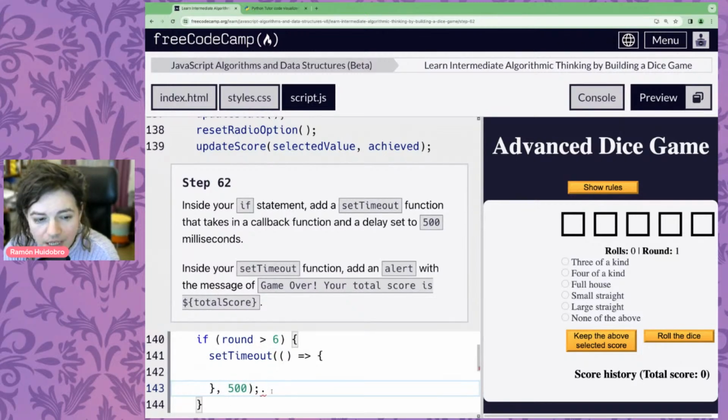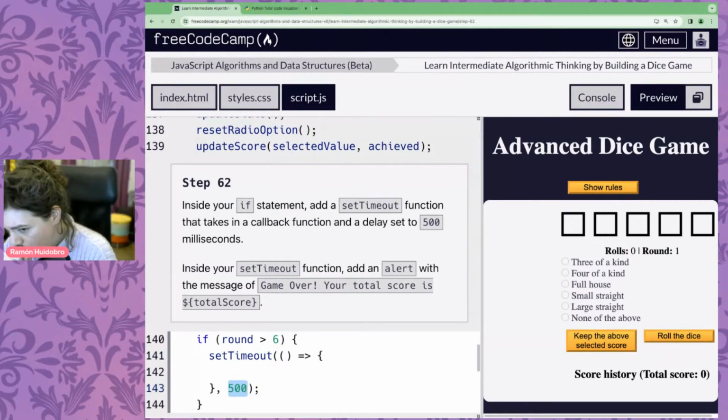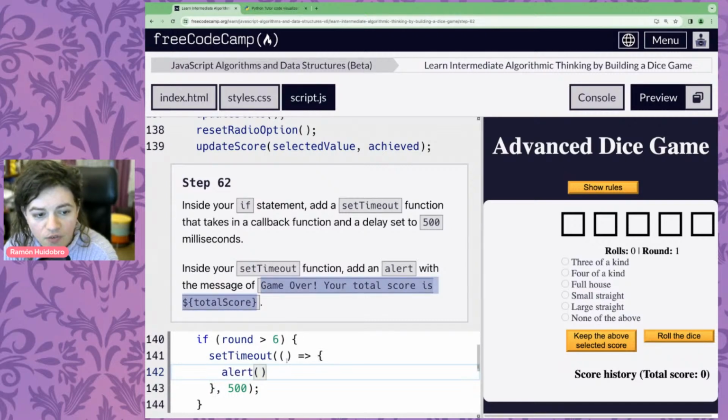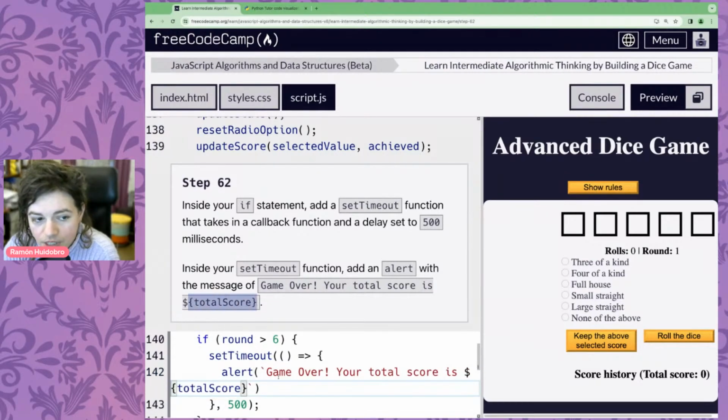So the first argument is the callback function, and the second argument is the number of milliseconds that will pass before the function gets called. So after 500 milliseconds, we're going to print out game over, your total score is total score. Notice there's dollar sign and brackets, so that's a template literal.